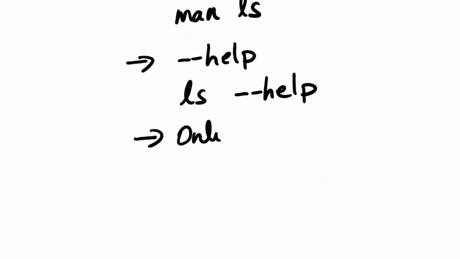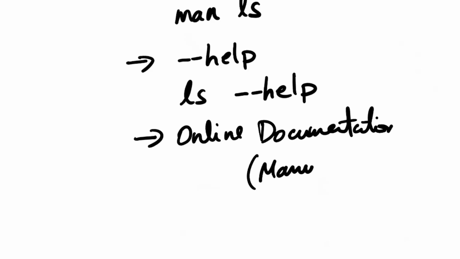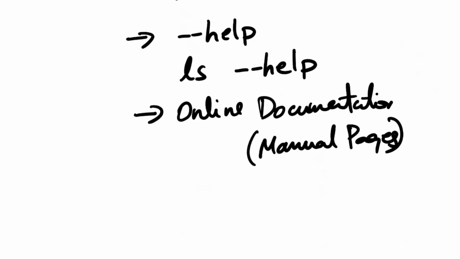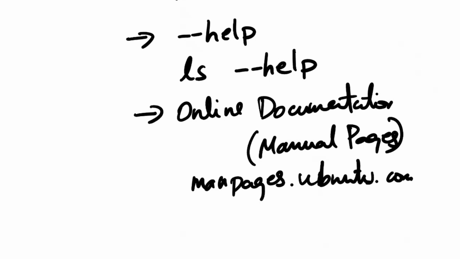Next, online documentation. So you can access online manual pages for most Linux commands on various websites. For example, the Ubuntu man page repository provides a user-friendly web interface to browse command manuals. The website is manpages.ubuntu.com. You can search for a command by name and you'll find the online manual page with detailed information.